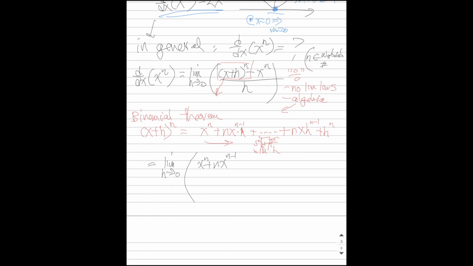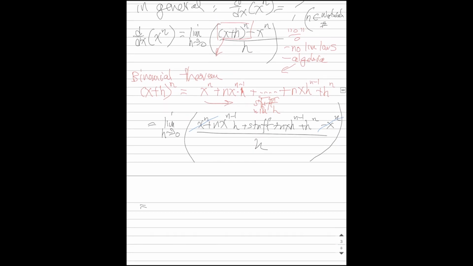So it's going to look messy. All of this stuff here will get plugged into the derivative formula. And I'm just going to be lazy and say stuff. And from that, we will subtract x to the power of n. If this derivative is going to exist, we have to find the h over h that's producing 0. And if we're lucky, some things will cancel. The x to the power of n does cancel.